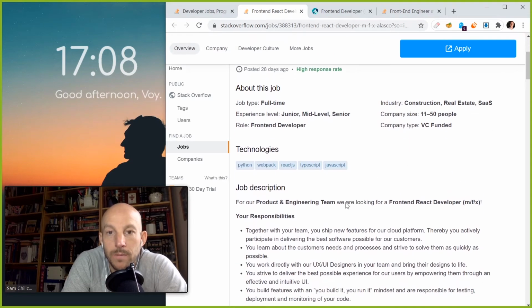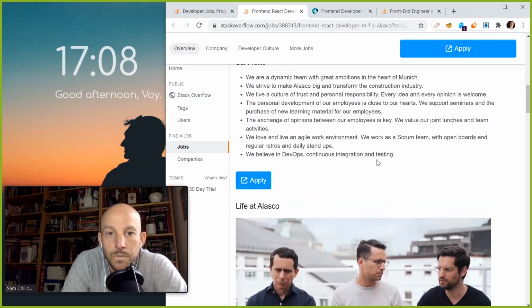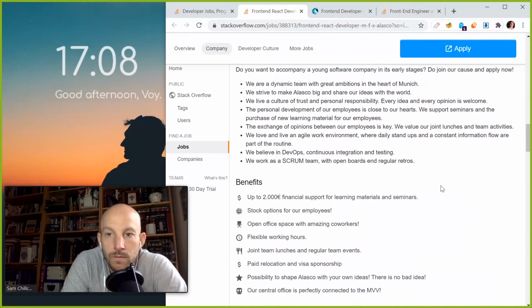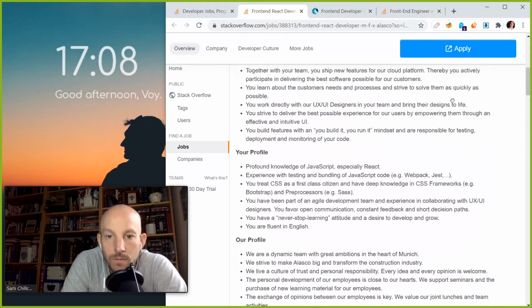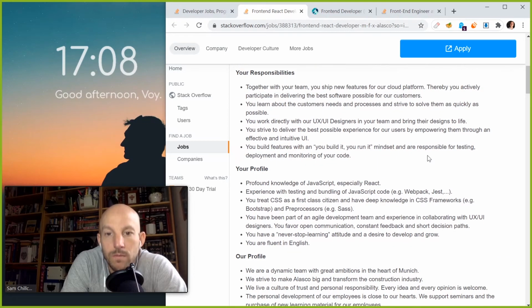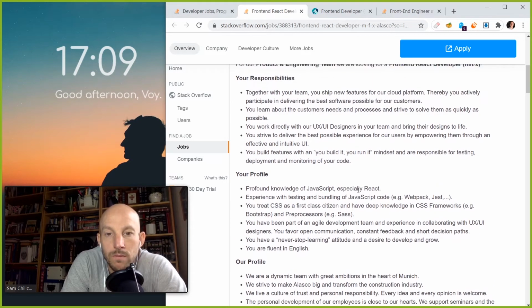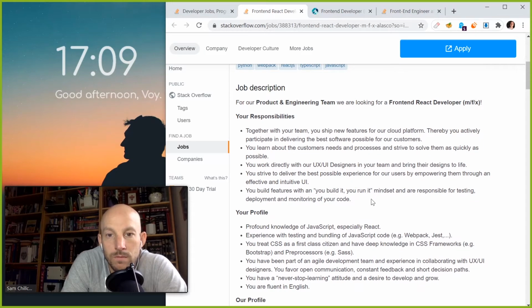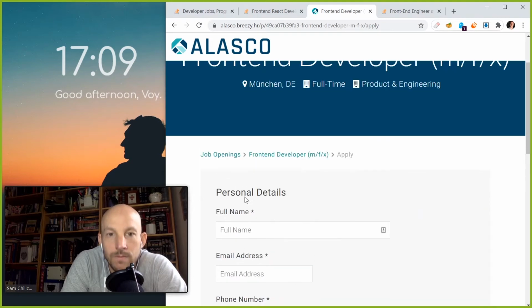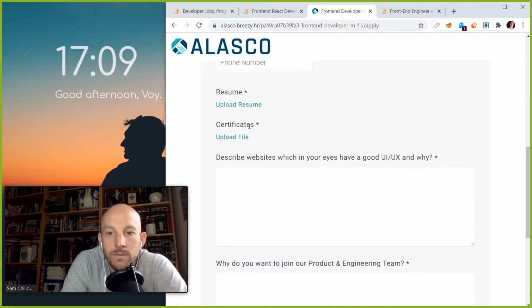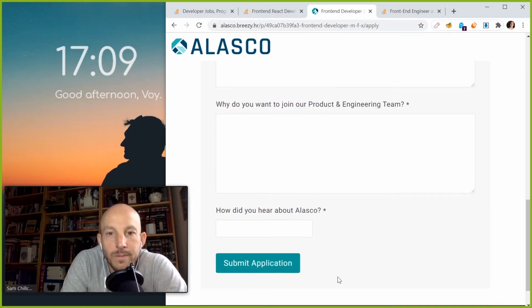So the process of going through a job posting and the information we can find on a particular company, we can call almost scraping, right? We'll go through this and try to scrape as much information as we can in order to answer the questions that have never been asked. Ignore for the time being that this particular company is nice and they've prepared some questions for us. We're going to assume they haven't. We're going to assume the only thing we have is resume, certificates, and then submit application.